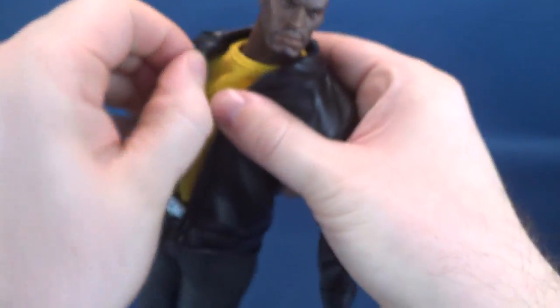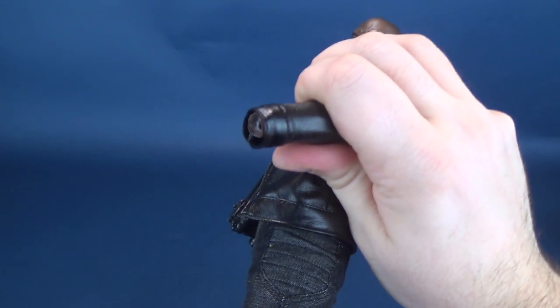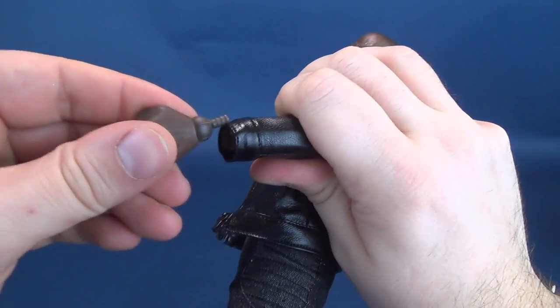Bring the arm up. It's usually a harder problem getting this secondary arm in place. And then we just slide that in place, slide the arm through the sleeve, I should say. And then we just want to bring that forward. Now we can go ahead and take the hands once again.